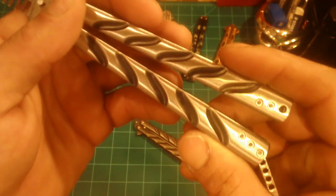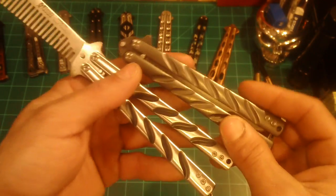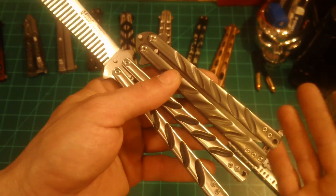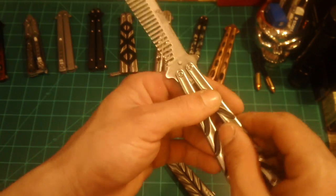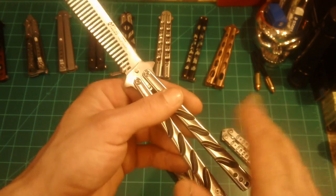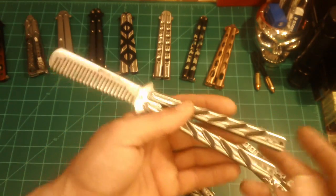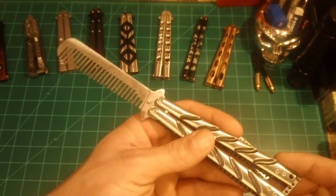Fit and finish on this is really nice. Good attention to detail, in comparison to my regular Mtech twist with a dark finish, just very nice. And I love these handles. They're very comfortable the way they've done it. A lot of times when you have balisongs with these grooves cutouts, they have a tendency to burn your fingers up as you're flipping them, and this is kind of really mild and rolled over where it doesn't bother you so much. So all in all, pretty cool. Glad I had a chance to get my hands on one of these and mess around with it.